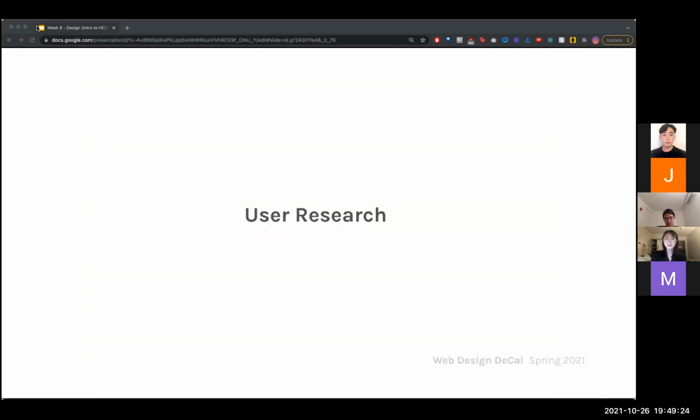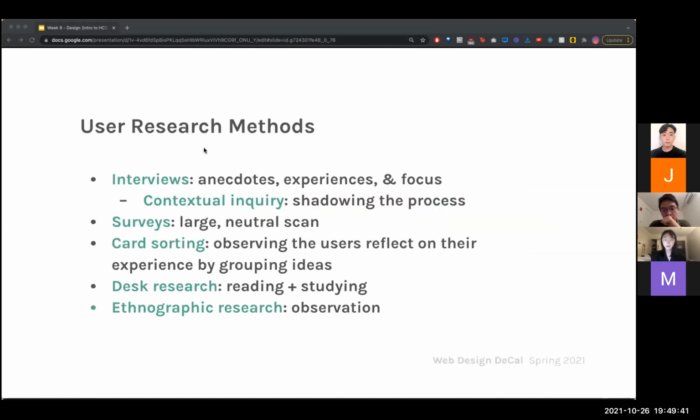So let's start with user research. User research is mostly looking at how we can empathize with our potential users. So we're asking questions like, what do our users actually need and want? How do our users actually interact with the product or similar products? And we're looking at how we can figure out the problem instead of deciding for ourselves what we think the problem is or what we think other people need from us.